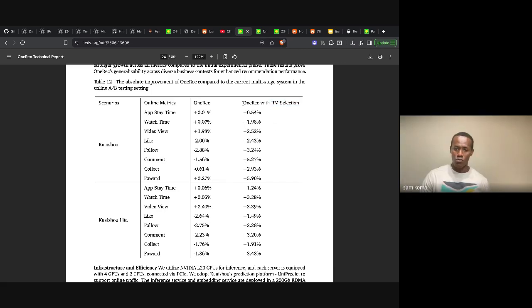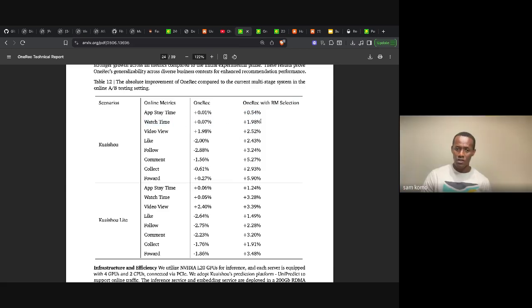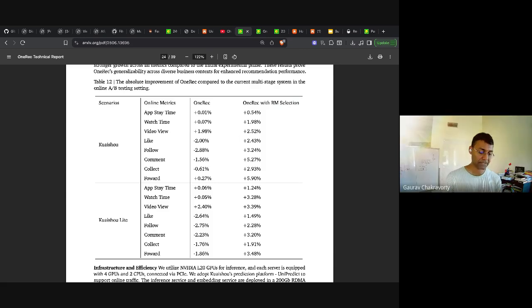These are some good metrics. Exactly, these are huge compared to the current system. For example, I can see on the P metric, OneRec is -2%, this is +2%. So it is not the case that they're saying we are already at a point where there is no need for another layer. We're working on it, but we are not there yet.